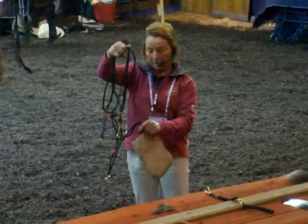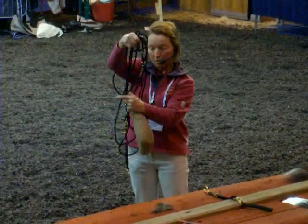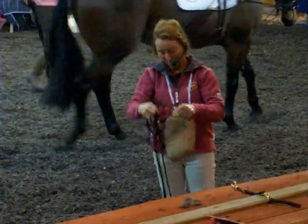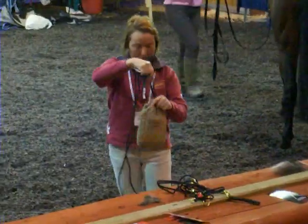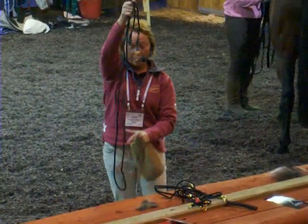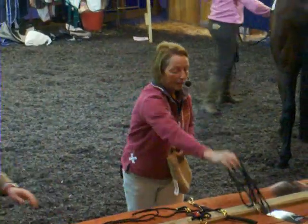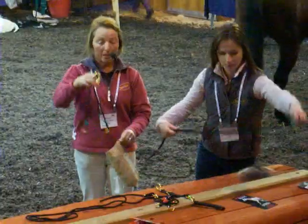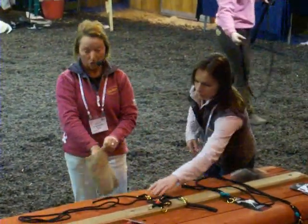The hind piece is colour-coded red, so that when you tip it out of the bag you can see exactly what you've got. I think I've got two tangled up here, but never mind. It doesn't always go to plan, does it? That's the hind piece colour-coded red. Then the green piece is the front piece. Again, easy to see when you pull it out of the bag. A pair of extenders colour-coded green, which just make the front piece longer for large horses.